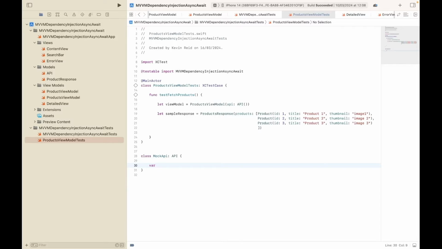Next thing we need to do is to declare a property to hold all the mock responses for fetching the products.